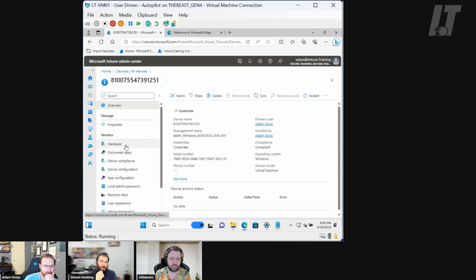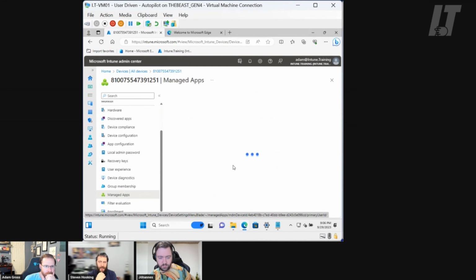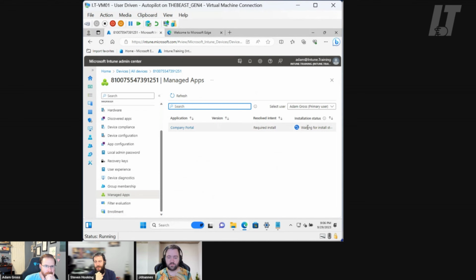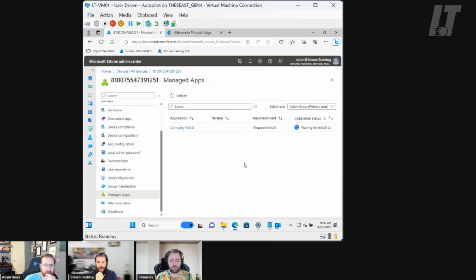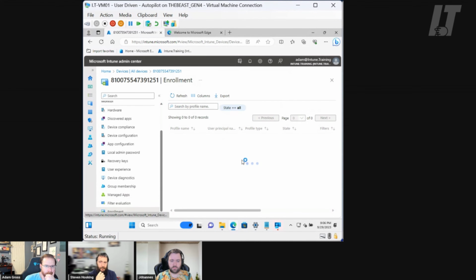Yep. So then, let's have a look on the left-hand side, and we scroll down, Adam, and we're going to go to Managed Apps. Managed Apps has the visibility of applications that are available to the device, and you can see that it's saying, "Yeah, look, we're getting there. Don't stress. We will get there." But the next one that we're going to have a quick look at, and look, it's already there. Yeah. It's here. So let's go and have a click on the enrollment option there.